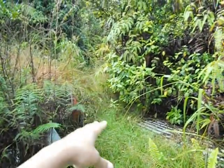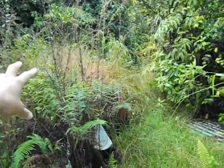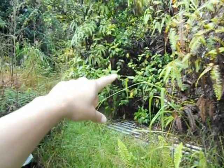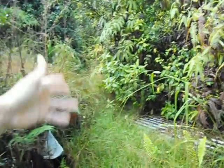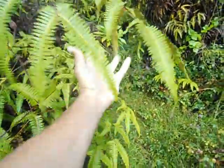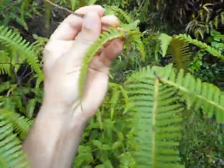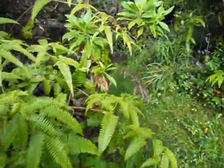Anyway, I've got a machine to cut it. I used to go in here and plant. I have plantings here. I've got a bunch of pineapple there, a mango tree there, but of course this is all grown in. I got to cut it back. I used to be able to walk straight through here, but this stuff, these fingers of life just grow. It doesn't take long.